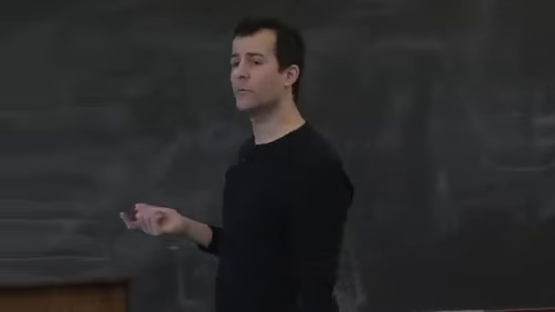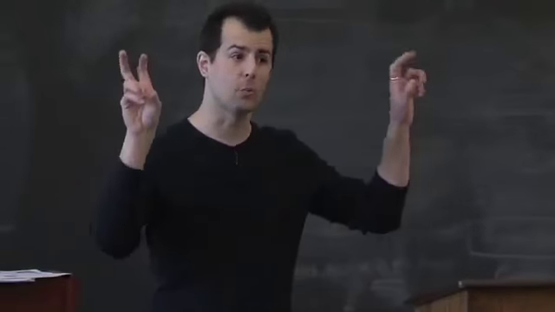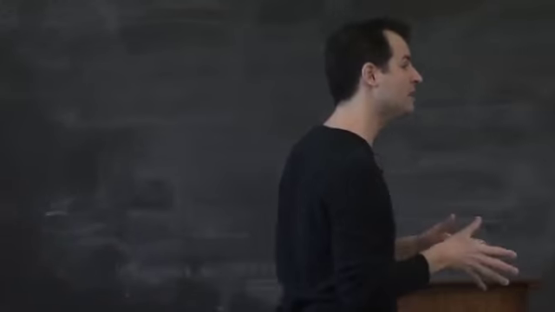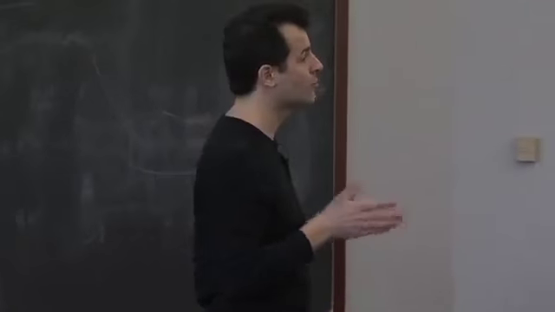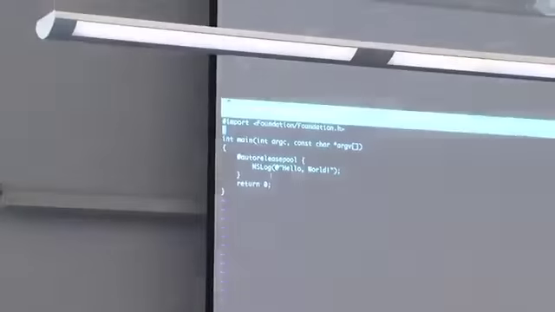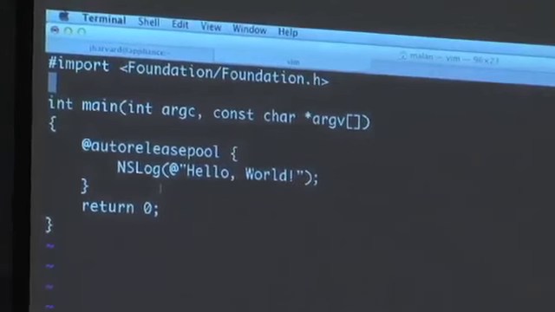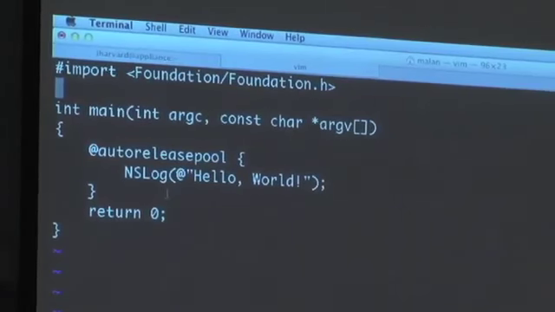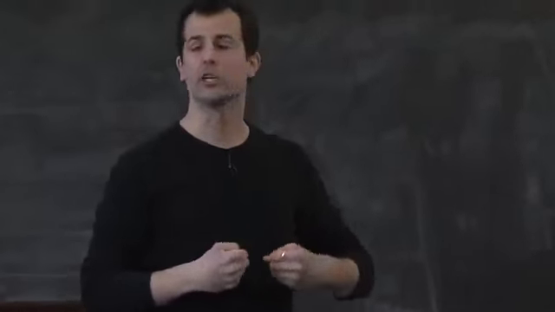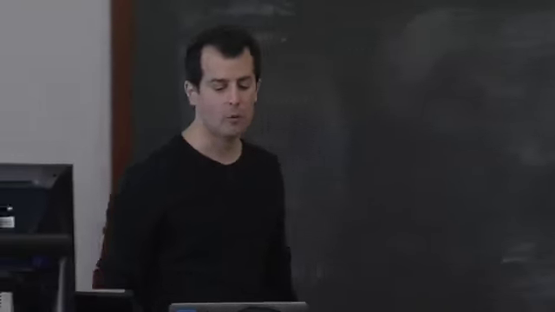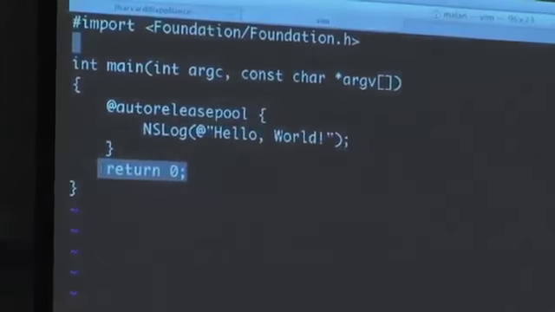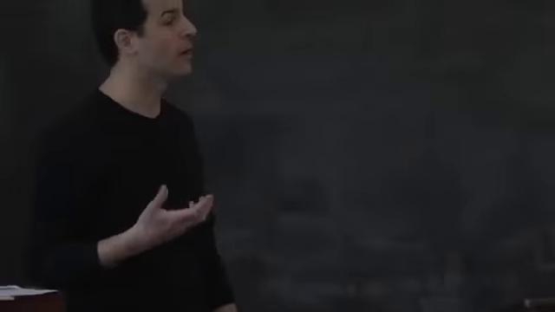So if you're familiar with Java from high school or the like, you might recall that strings, whenever you double quote something, are automatically string objects. Same idea here, but so as to distinguish between char stars and string objects or NS string objects, you have to prefix quote unquote with the @ sign in Objective-C to say this is actually an object. And the upside of this is that even though it still looks like a string, we can in theory perform operations on it, methods on it, like getting its length or changing it to uppercase, changing it to lowercase on the object itself without having to pass it around all over the place like we might actually do in C. And then return 0 just means good. Nothing went wrong, but you can return almost an infinite number of other integers to signify some kind of error.